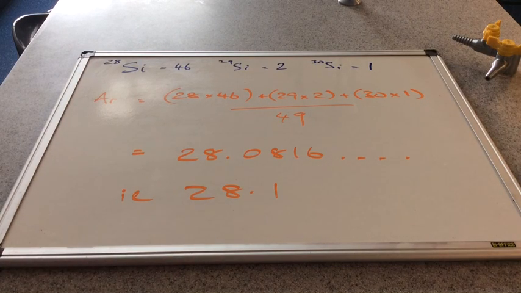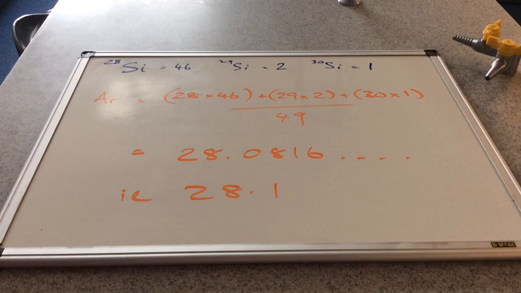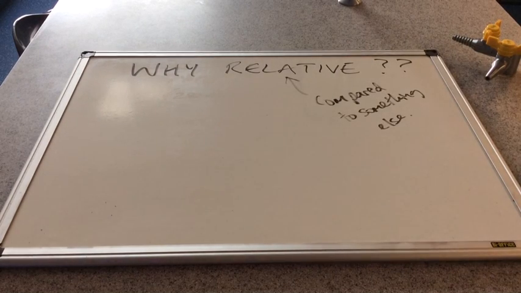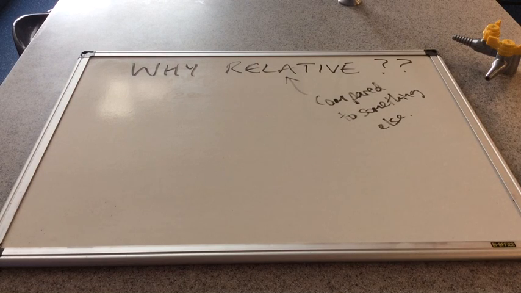I just wanted to show you both ways, just in case in the exam it's given as raw numbers, or it could be given as percentages. So hopefully that's made sense, and we'll look at the last part - why do we use the word relative? What is the significance of the word relative? As I'm sure you appreciate, atoms are tiny, tiny, tiny little things, so we can't really measure the mass of individual atoms.